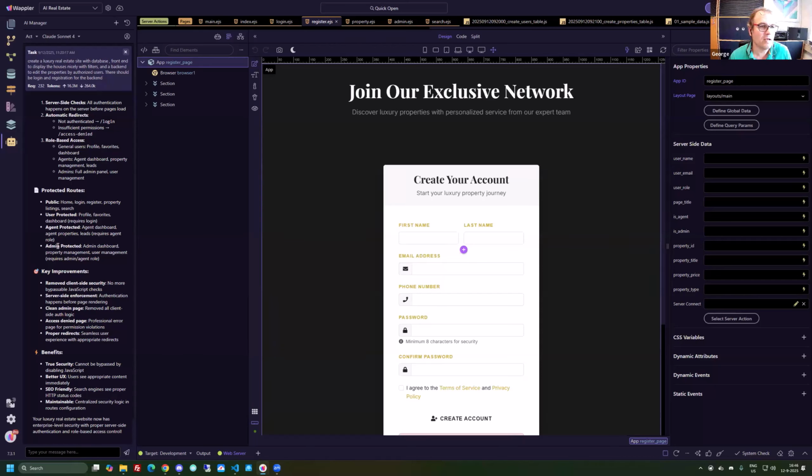You can already do that, but start maybe first with creating a requirements document. And that requirements document can be a simple text markdown file that you can also edit in Wappler.